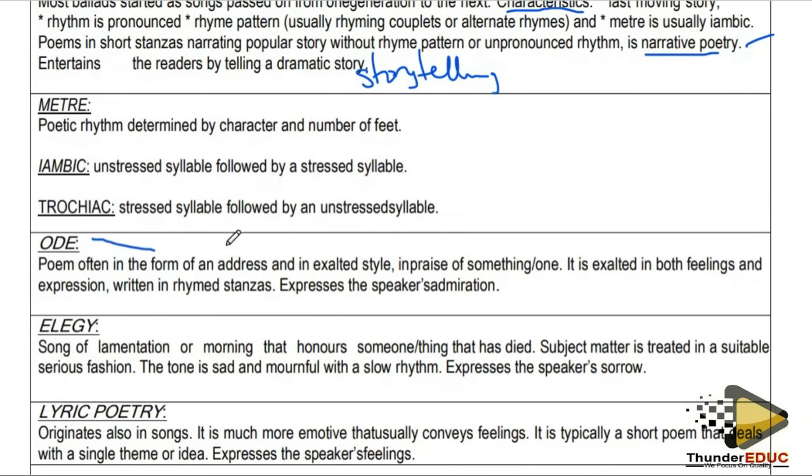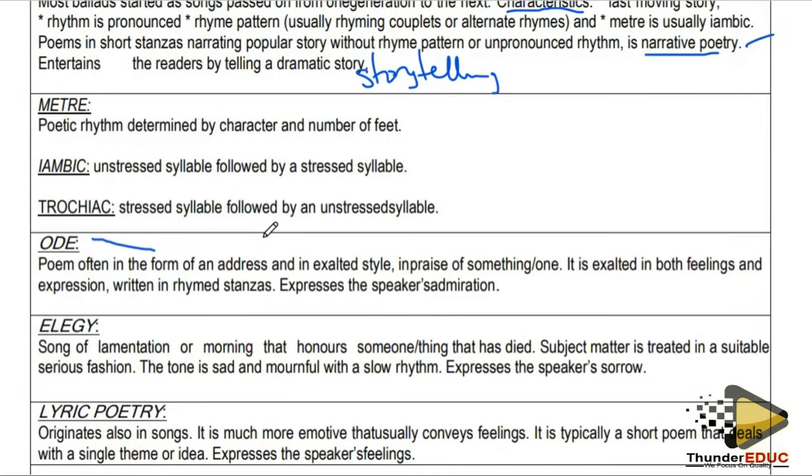It's a poem often in the form of an address and in an exalted style, in praise of something or someone. Whenever heavens or God come in, then you understand that is a sort of praise. It is exalted in both feelings and expression, written in rhymed stanzas. It expresses the speaker's admiration.